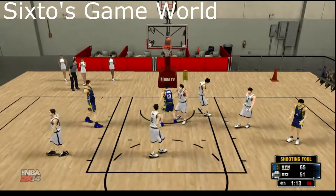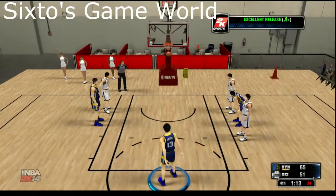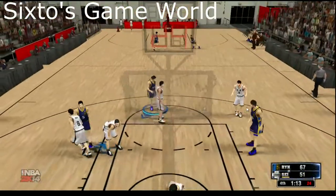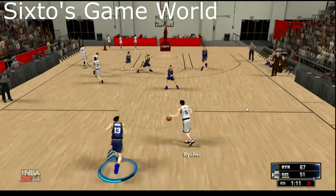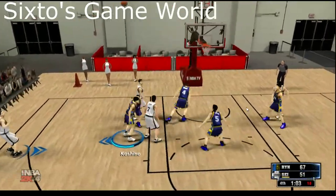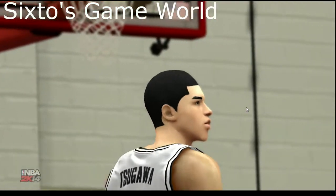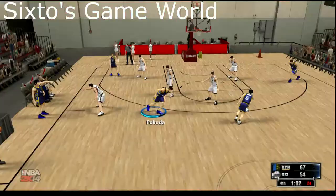Number 13. So the whistle blows on the shot, and 2 free throws for the contact right there. And the first one drops. And that one goes in. 2 from the line that time. 1:12 left in the game. Number 10. Gets it to go from beyond the arc. 23 points in the game. Starting to get it rolling, guys. That's 4 three-pointers for the game. 3 of them coming in this second half.